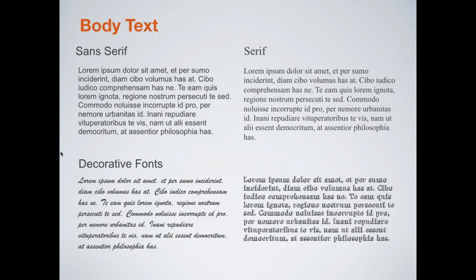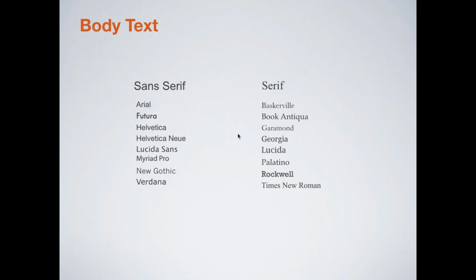What you want to avoid is using really decorative fonts like these script typefaces or ones that are really stylized with drop shadows and odd effects. Because when you get a lot of text written in this style, it becomes an eye strain. So always err on the side of readability. Some of the safe choices are things like Arial. I like Calibri in the sans serif category. Helvetica Neue is really popular. These are all really common, really frequently used.